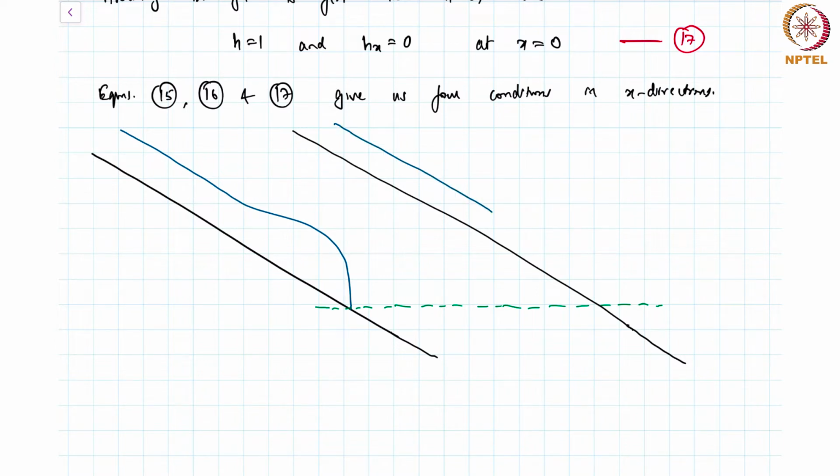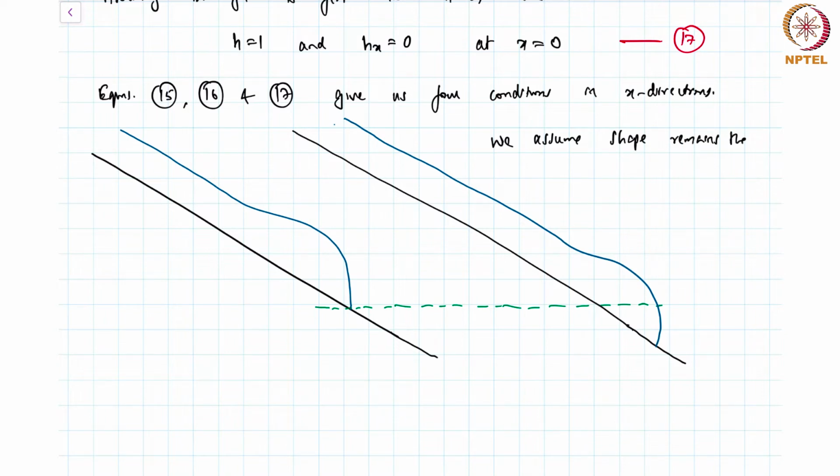It's going to test my drawing skills, but you have to assume that the shape hasn't really changed, or maybe let me have a go at it again. Okay, so we say that the shape hasn't really changed much. We assume the shape remains the same, except that the contact line has moved downwards. That's what has happened. So the contact line as a whole, the entire thin film as a whole, has slid downwards, but the interface shape overall has remained the same.